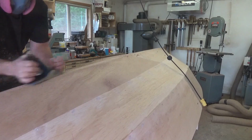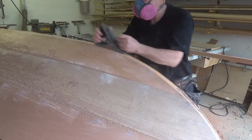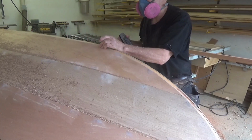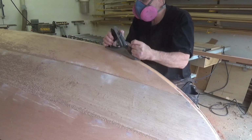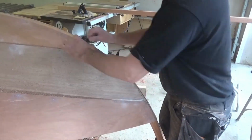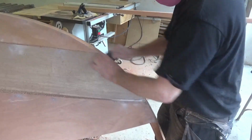Then I'm working my way down on shaping for the outside stems. First again with the hand plane, and then with a spokeshave, trying to get it as fair as possible so there's no gaps between the outside stem and the inside stem.